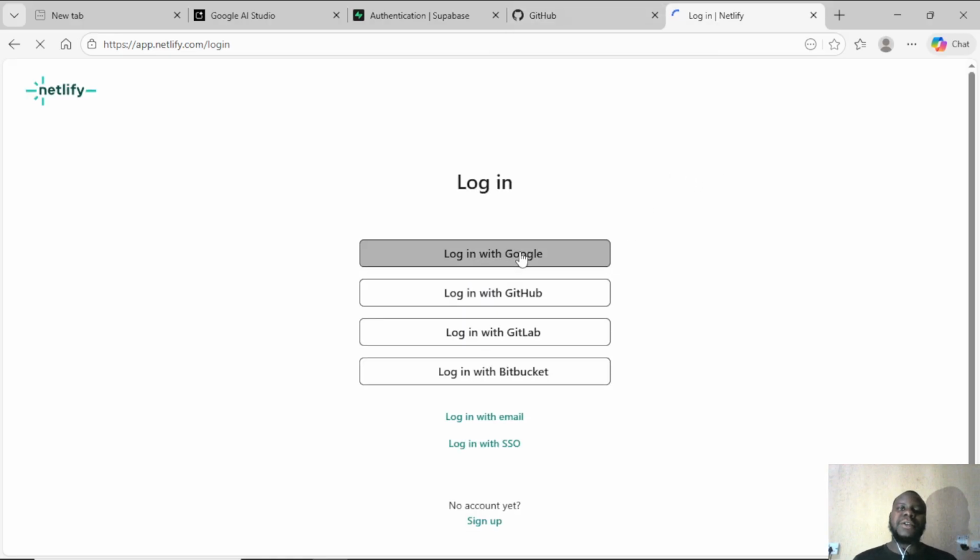So you just deploy from GitHub. Since our app is on GitHub for version control, you can just deploy from GitHub. Sign it to my Google account. It's just the same way we deployed our app on Netlify in my previous video. You can just go ahead and watch that, and then you will know how to deploy our app.